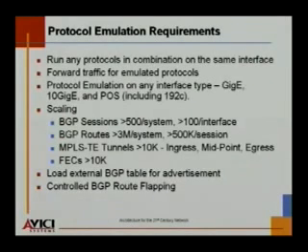Protocol emulation requirements. We need to be able to run any protocols in combination on the same interface. We need to forward traffic for the emulated protocols. That creates valid tests where the traffic actually matches up with routes in the route table or tunnels. We need the protocol emulation to work on any interface type. We're tired of restrictions of which interfaces we can run the protocol emulation on. It's good to have it work on all interface types.